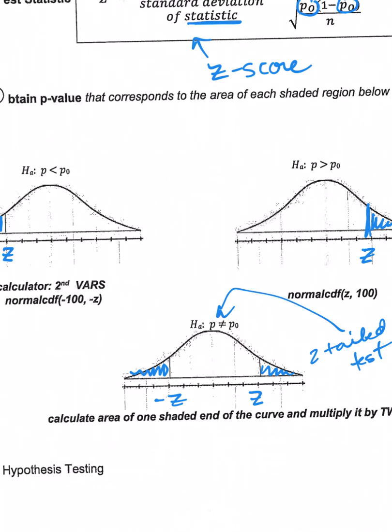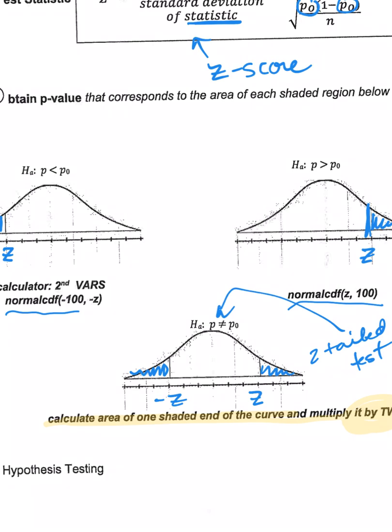How's this? Better? Okay. So does everybody understand the shading here? Does everybody understand how we'd find these? Look what it is. Why did we prove normal? Because of the approximate. Yeah. Now I need to highlight something for you here. How do we find the area? Calculate the area of one end of the curve and do what? Multiply by 2 because of two tails. Yeah. You're going to be very careful about that. That'll be the thing that you don't end up doing.